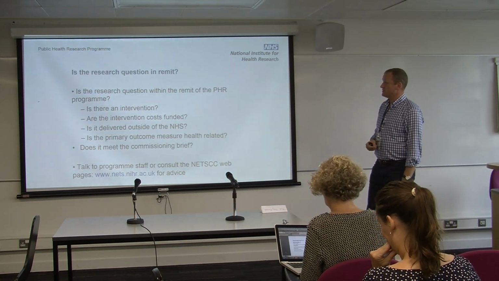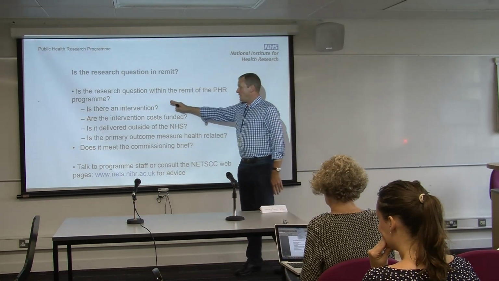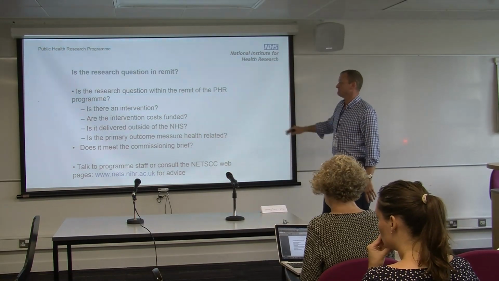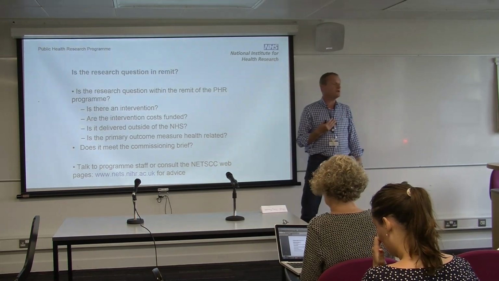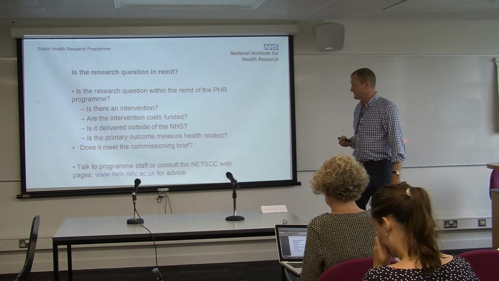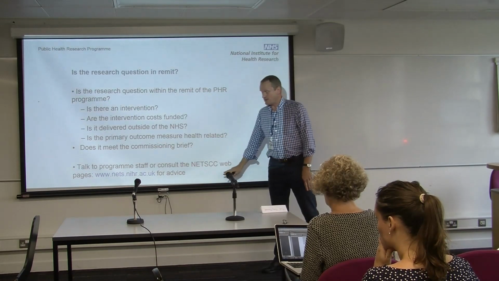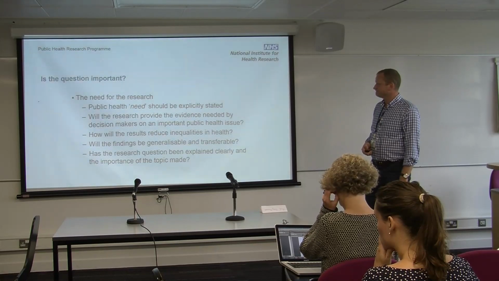Okay, is the research question in remit? So that's the first stage. Is there an intervention? Are the intervention costs funded, which is obviously a prerequisite? Is it delivered outside of the NHS? And is the primary outcome measure health related? And does it meet the commissioning brief? As I say, if you're not sure, liaise with the team down in Southampton.